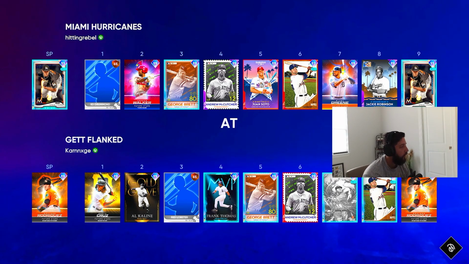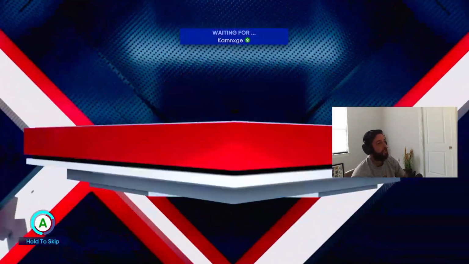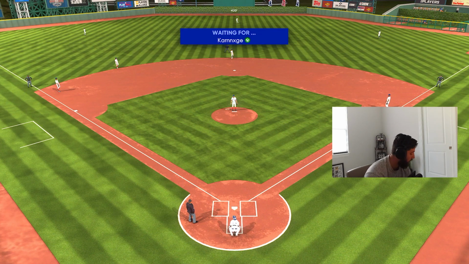All right, opponent's gonna be Carnage. He's got Grayson Rodriguez on the bump, so you get to face a righty. And hopefully this time when we face Grayson, it's not going to be somewhere where there's a bunch of shadows or anything like that, like the last game that we did face him. So now we get to see what Grayson's got.